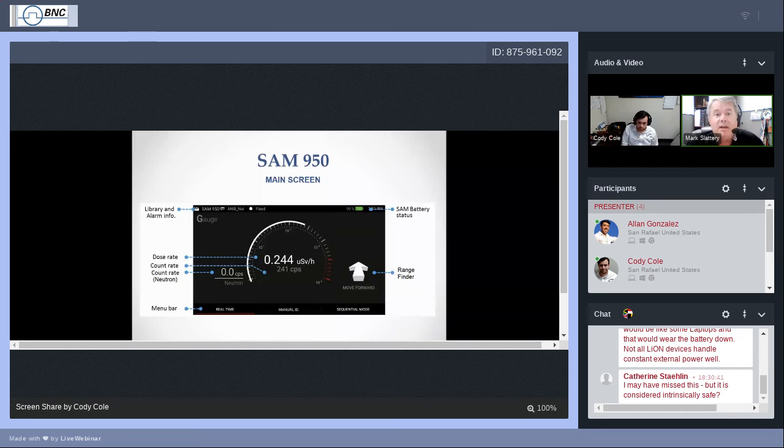When auto calibration is complete, you'll go into the main screen, and that's what we're looking at right now. This is ordinarily when the SAM has been turned on, when auto calibration is complete, your main screen. It's a quick check for you to check the current condition of the SAM 950.